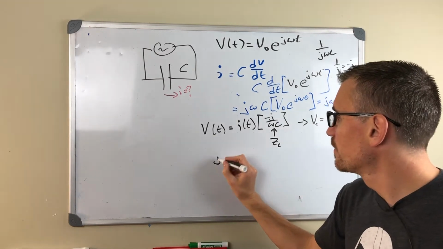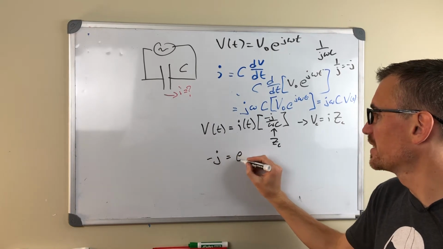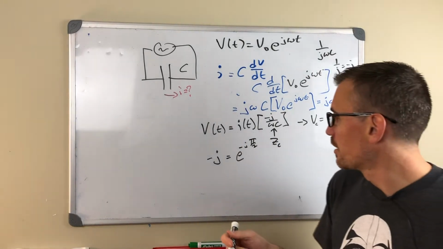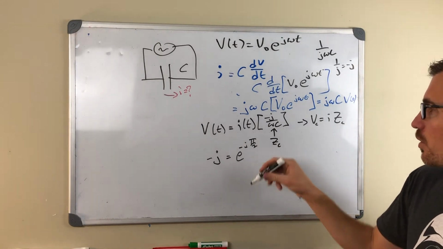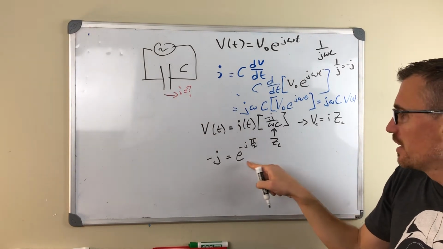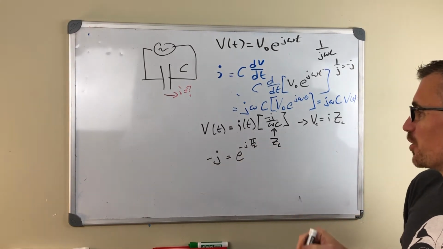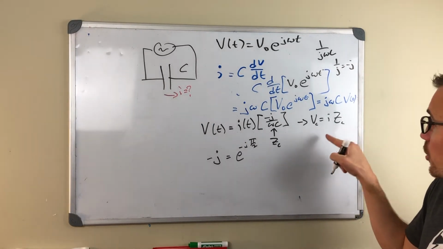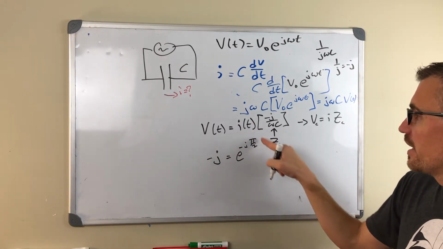Well, we can use this funny looking identity here that negative j is actually the same thing as e to the minus j pi over 2. From our complex number review, we can write that using Euler's formula or the Argand plane. We can see that it's directly going to be pointing at j. But either way, this is e to the minus j pi over 2, or 90 degrees. Okay, so we plug that back in, and what we find is that my voltage is proportional to current, but there's a 90 degree phase shift, right?